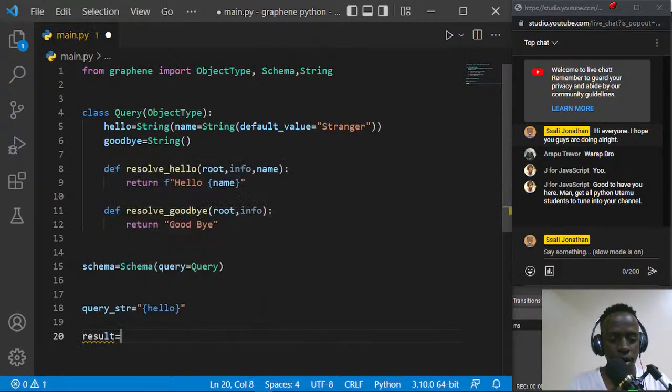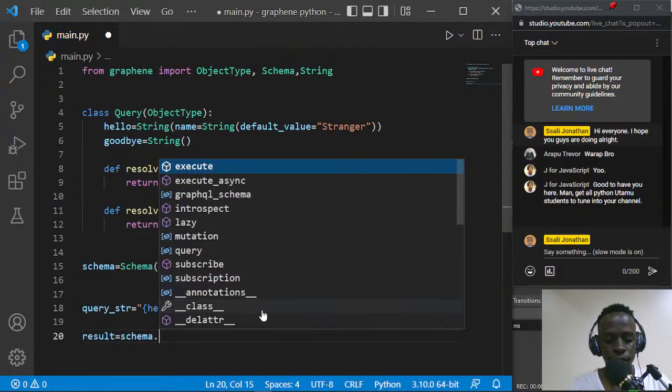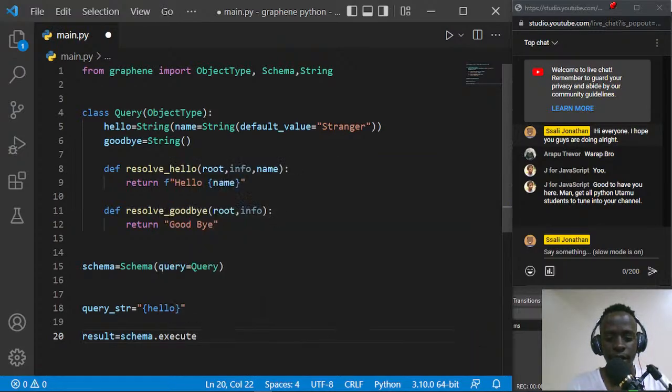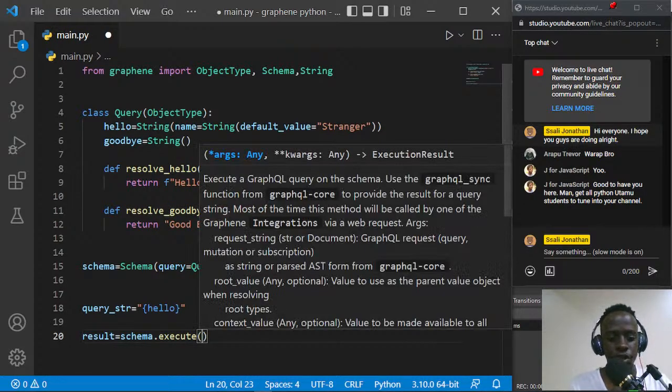I'll call this variable our result, and this result is going to be the result of using our schema to execute this query. So I'll say schema dot execute, and then I'll specify that what we're executing is our query string.